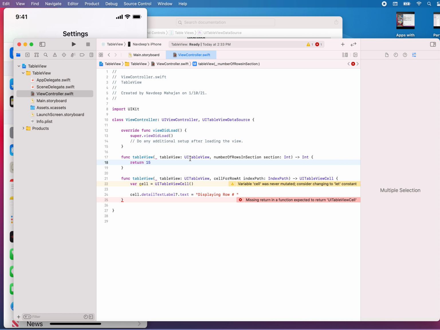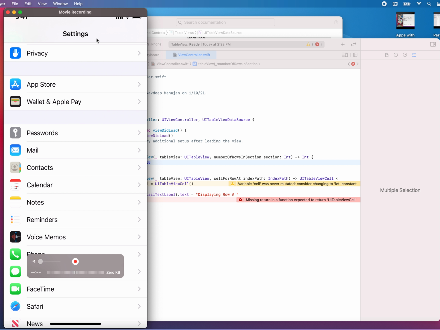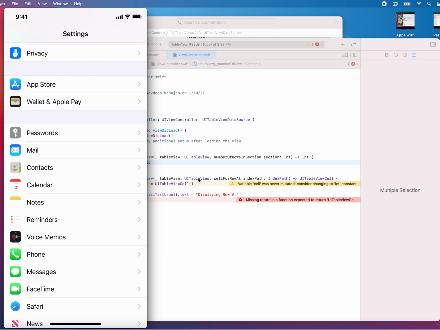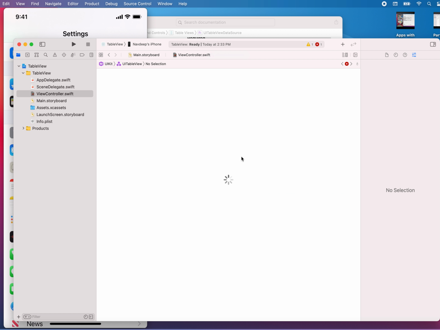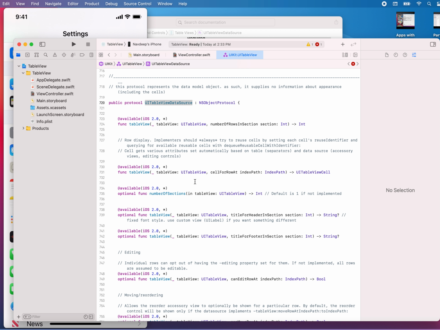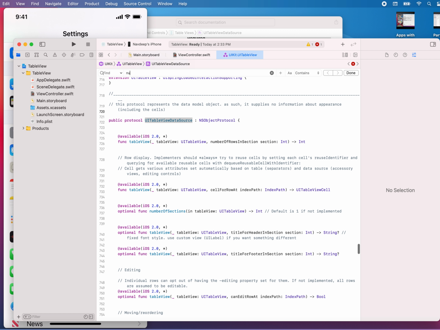One of the first questions you will think is that, okay, well, you never told the table view how many sections to display. For example, here there are multiple sections which are available on the screen, but you never told the table view how many sections you displayed. And the reason is that it's an optional method, and if I do not call that method, and I'm going to jump to the definition, as you will see, there is a method for number of sections, but this is optional.